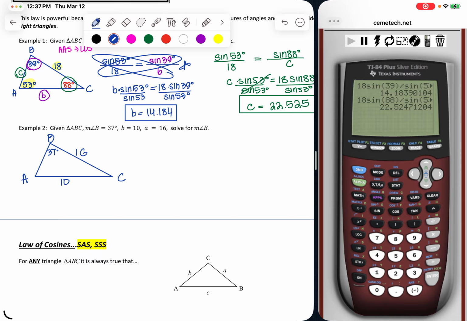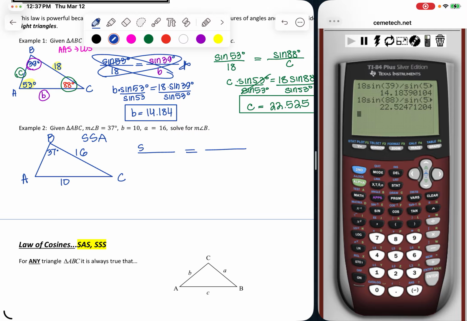What happened to my 6 on my 16? This is the ambiguous case, so I will mention why it's the ambiguous case later. So let's go ahead and set up the law of sines proportion. If you can find the third angle, you find it right now, but for side, side, angle, you can't because there are 2 angles missing.